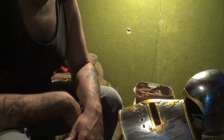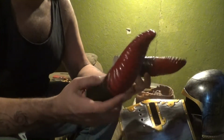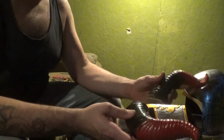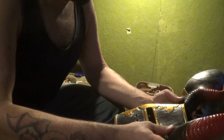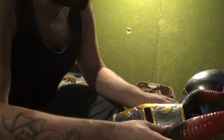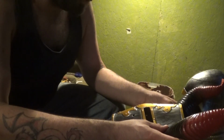Hey everybody, so I got the horns cut out. Unfortunately, the spray foam I had was a defect, but I'm not gonna waste money getting more of it. So right about now, I'm just gonna look at it, see how it looks with the horns on it. I got some molding clay, because that's what's gonna hold the horns to the mask.